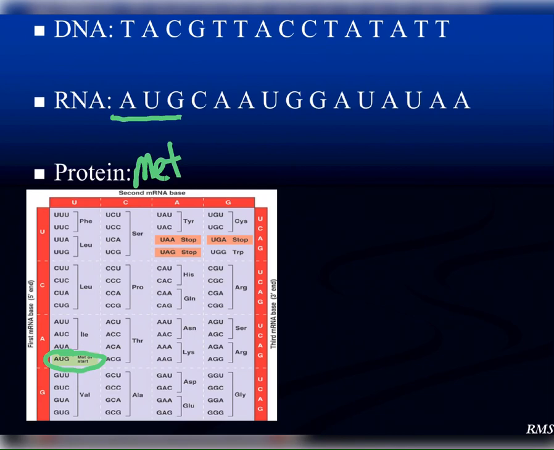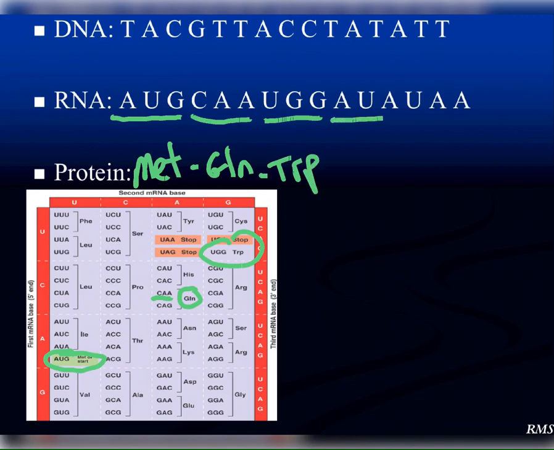You don't have to know the full name of the amino acid. You don't have to tell me methionine. Just write down what it says, MET. Now we go to the next one, CAA. You look around your chart until you find CAA. We found CAA there, and that codes for GLN. You don't have to know what that is, but that's glutamine. And then we have UGG. There's UGG, and that codes for TRP, which is tryptophan.